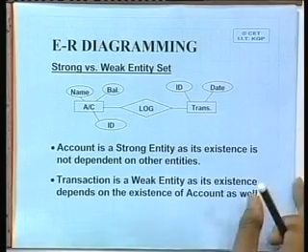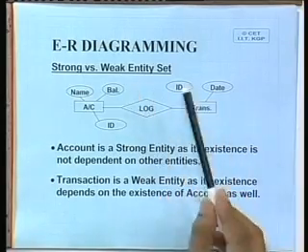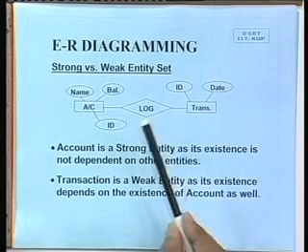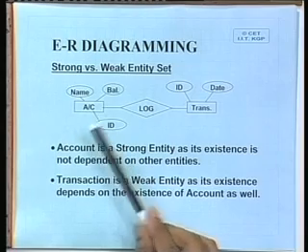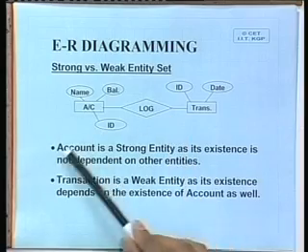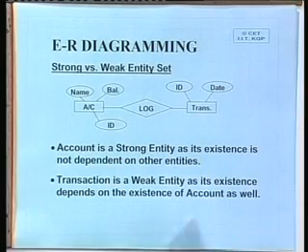Let us see here that in entity relationship diagramming we have the strong versus weak entity set. This is another important concept. When you take a student and a subject, the student is a separate entity, the subject is a separate entity, both are strong entity sets. In 90% of the situations we have only strong entity sets, there are no difficulties. But in some peculiar cases we have so-called weak entity sets. What is a weak entity set? A weak entity set definitely can be given a primary key.